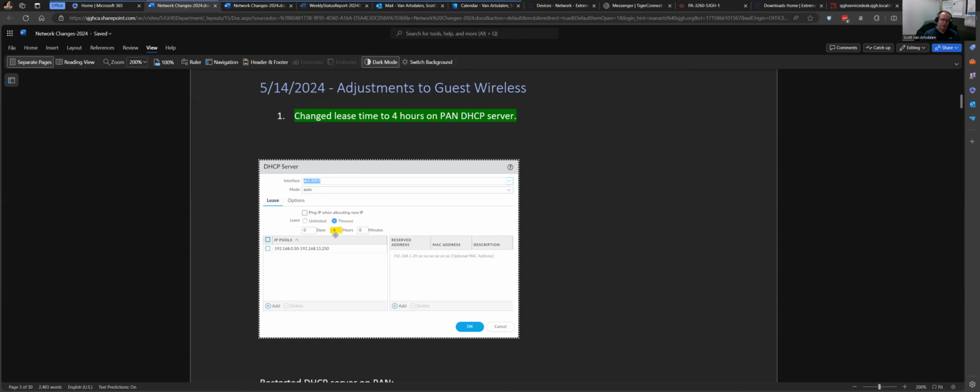We've since created another employee network for them that they didn't have to re-authenticate, which incidentally also drops into the same guest VLAN. It's just that they have a pre-shared key to authenticate, and our guests have a web splash page where they have to read the terms and conditions and click I accept. And our employees were getting tired of doing that multiple times during their shift, and I don't blame them. So that's why it was 16 hours before. Since only hospital guests are using this now, I changed it to 4 hours.